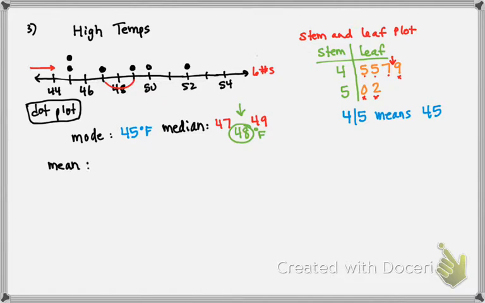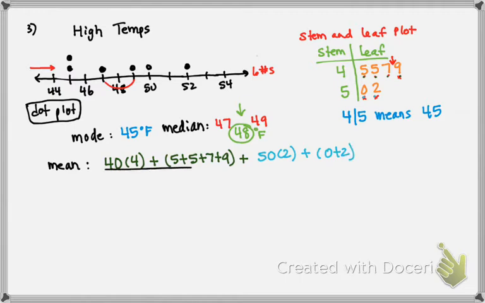Okay? Now mean, oh man, mean is so easy with a stem and leaf plot, or at least it's a lot easier. So I'm going to use the stem and leaf plot on this one. So I have 40, and I count up my leaves. 1, 2, 3, 4. So I have 4 numbers in the 40s, plus I have all the leaves. 5 plus 5 plus 7 plus 9. All right? Then let's count how many in the 50s I have. Well, I have 1, 2. And then I'm going to add the leaves. Okay? And then I'm going to divide by how many numbers there were. We've already determined there are 6. It's just a faster way of doing it. You can always just add them one at a time.